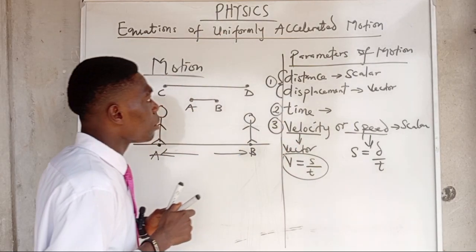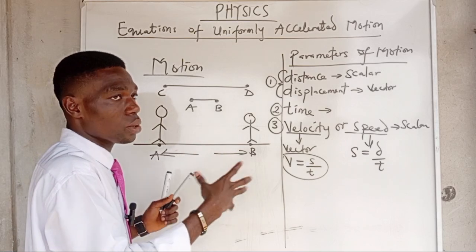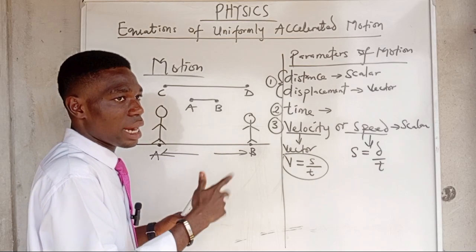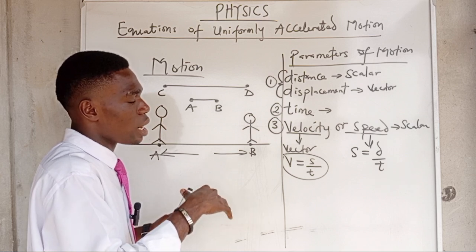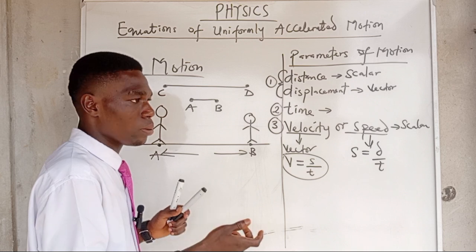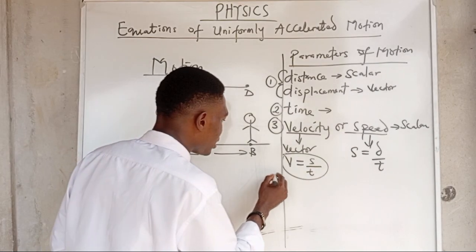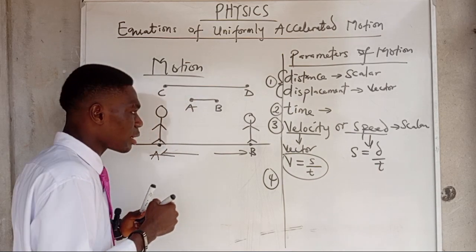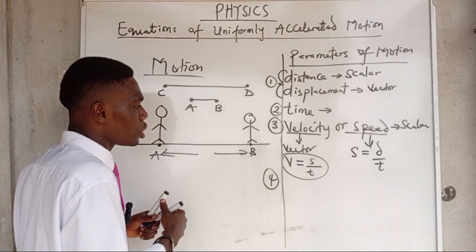Are we following now? Because we are looking at mechanics here. Are we there? And mechanics is divided into two. We have kinematics and dynamics. And in kinematics, we are not actually interested in knowing what causes the object to move, but just trying to talk about the motion. Are we following now? And so the next thing in line that we're going to discuss when an object moves is acceleration.